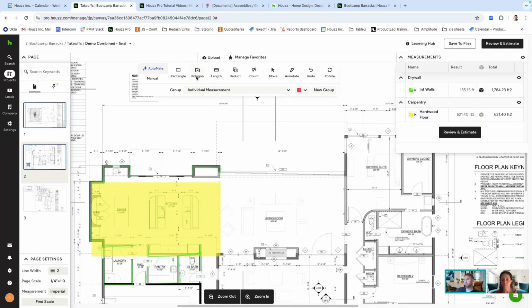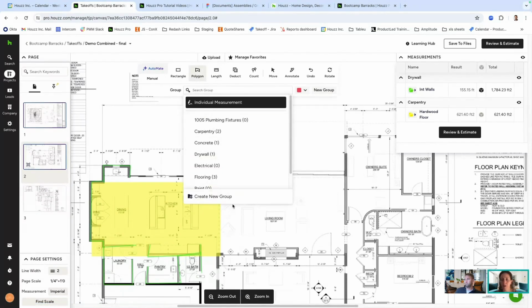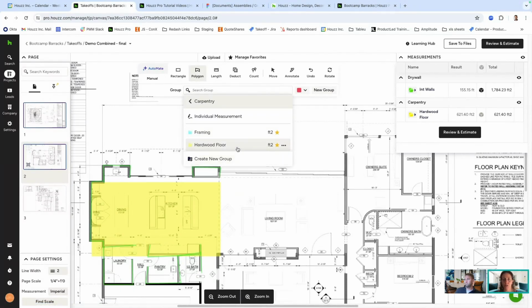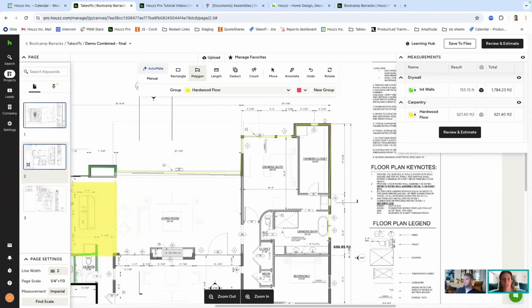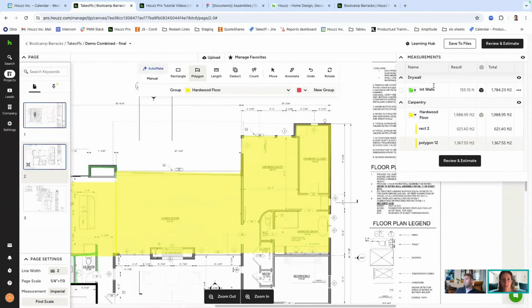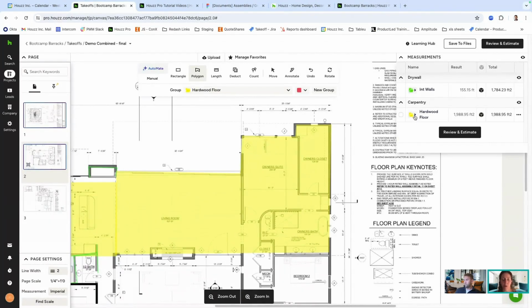Great. There was one question from Allison, if we can review how to scan to get started. So I just want to clarify, the scan is for the 3D room planner. So if you're not familiar with that, I'll post some videos in here as well. You can use that to scan a room on your phone to generate a first version of a 3D floor plan. But then the Takeoffs is a different tool that we have as well.